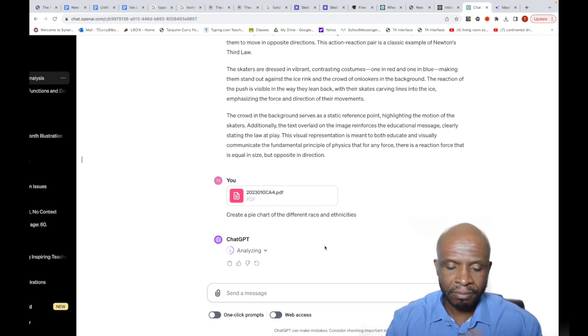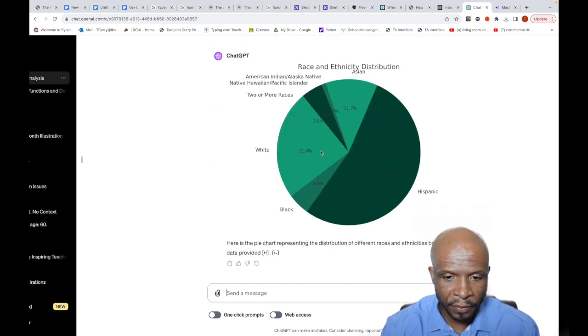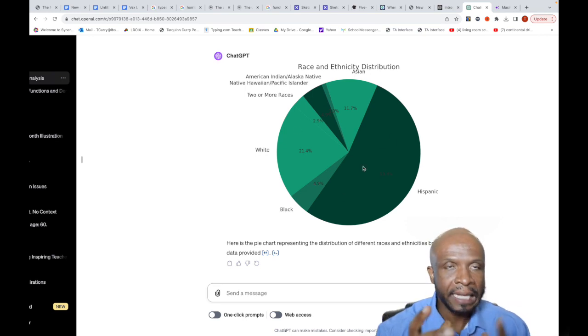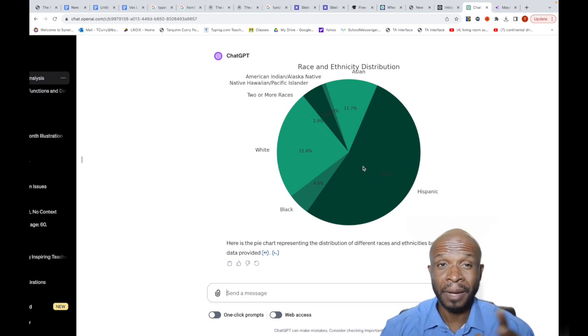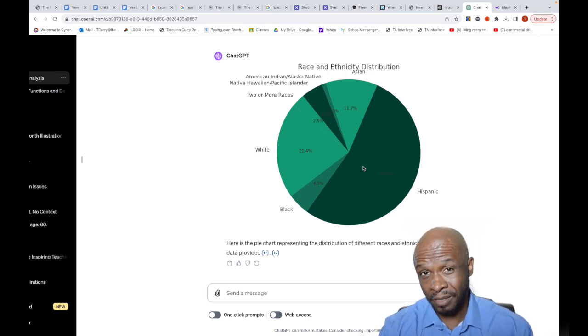So it takes about 30 seconds to a minute to analyze the data. Let's see what it does. Look, you see there, it created a pie chart, right, with the percentages of the different races. And if I wanted to create any type of chart, right, if maybe I want a scatter plot chart or a heat map, it can create that within the app. So again, there's so many use cases, whether that's vision, where you can upload images with your phone or on the internet, whether that's DALL-E 3, where it can create images, or whether that's the data interpreter.